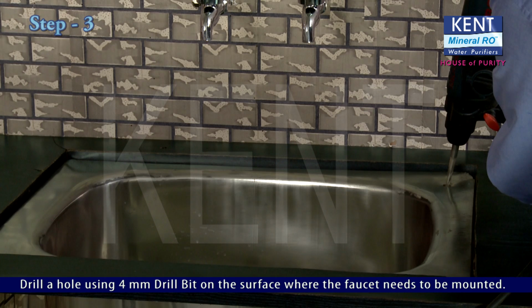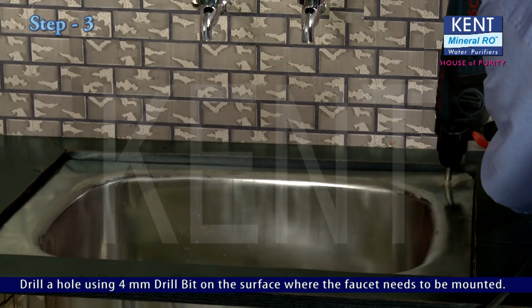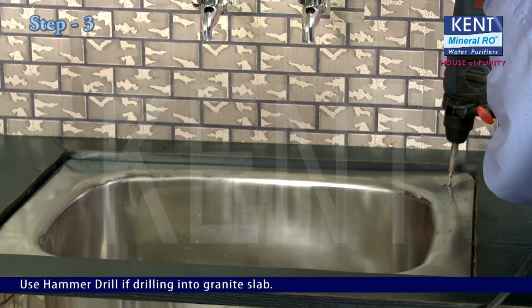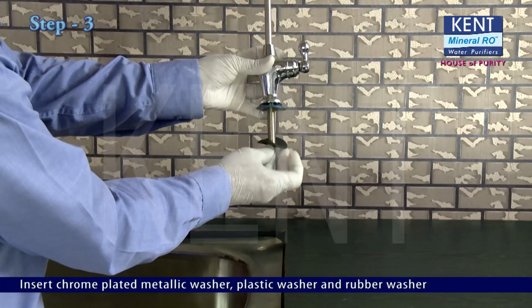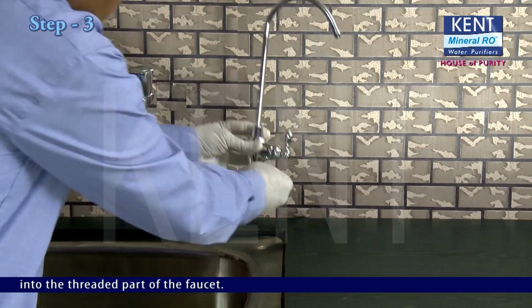Drill a hole using a 4 mm drill bit on the surface where the faucet needs to be mounted. Use a hammer drill if drilling into a granite slab. Chrome-plated metallic washer, plastic washer and rubber washer. Insert the chrome-plated metallic washer, plastic washer and rubber washer into the threaded part of the faucet.